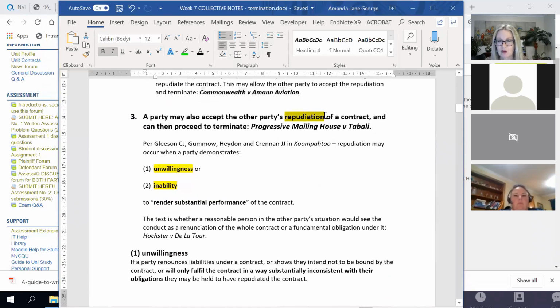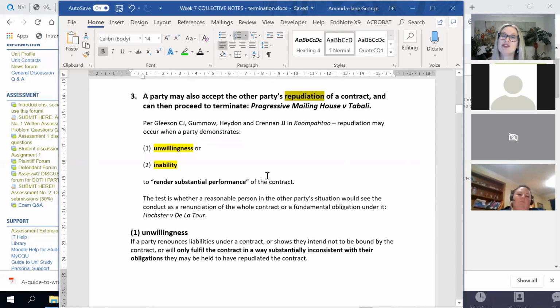Repudiation. Repudiation of a contract. Now remember, I said you have to be ready, willing and able to perform your contractual obligations as they arise. Repudiation means it might not be like a breach of a specific condition, like we just talked about with Associated Newspapers and Banks, but the other party has somehow indicated to you that they are no longer ready and willing, I guess you would lump those together, or they are not able to complete the contract anymore. Now, if that is the case, that is a naughty, naughty no-no, okay?